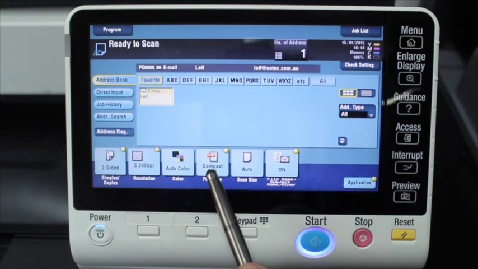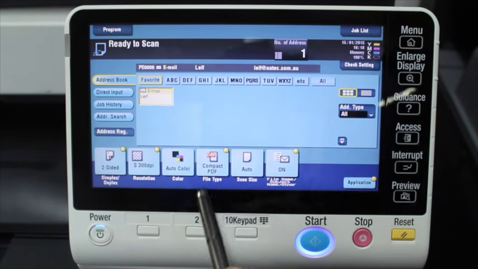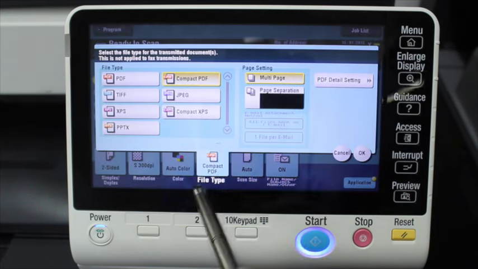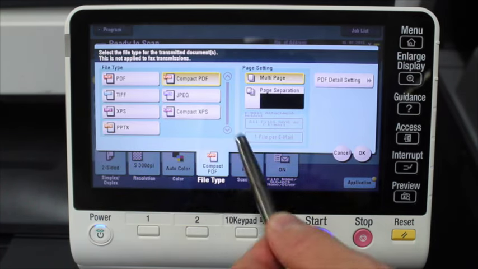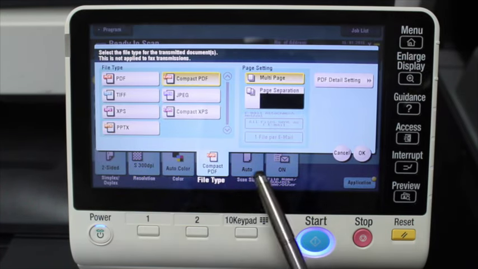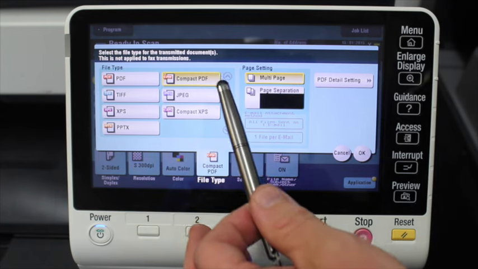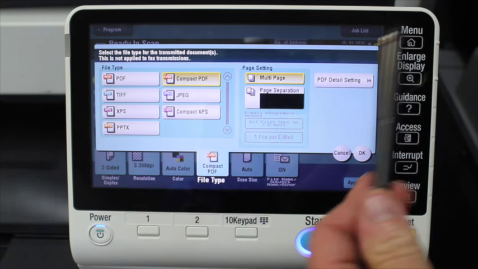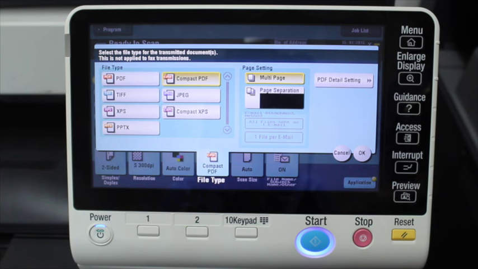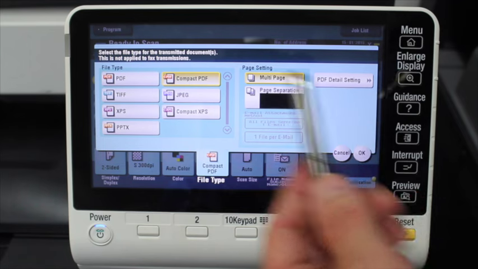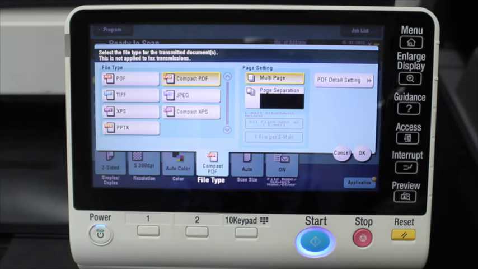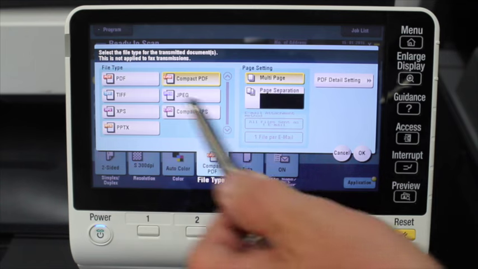The next option is for the file type, so I'm going to click on that, and as you can see there, the default file type is compact PDF. It's a standard PDF, but much smaller in file size. It's about 80% smaller than a standard PDF, so it's very handy for compacting the scanned document to be emailed.